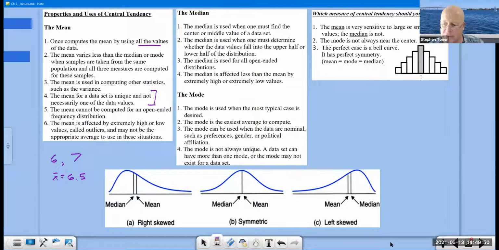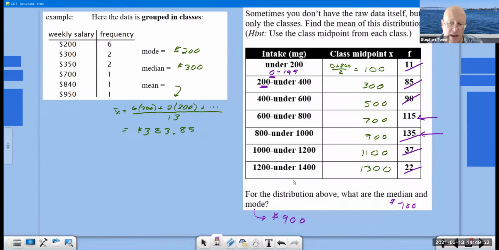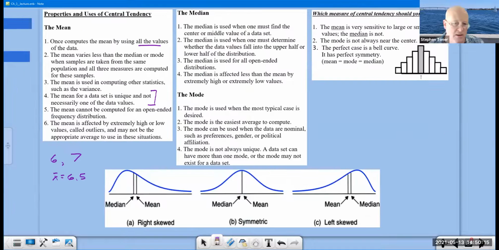Okay, for example, if we went back to that last problem and we had another category that basically had it being as 1400 and above, there really wouldn't be a way in that next category to find the class midpoint because there's no lower class limit of the next class after it. So in that sort of situation, the mean is not practical at all and you cannot calculate it. Now, the one I am most interested in is point number 6.